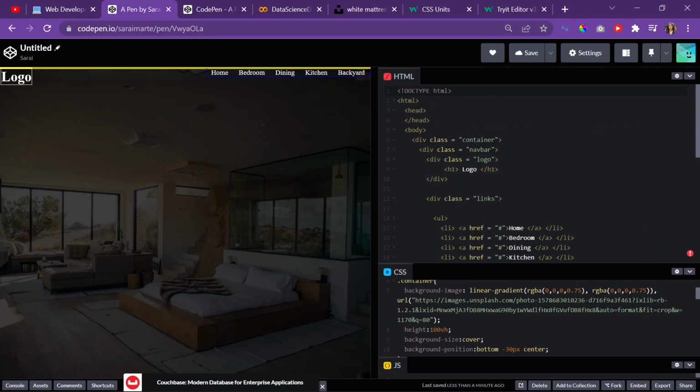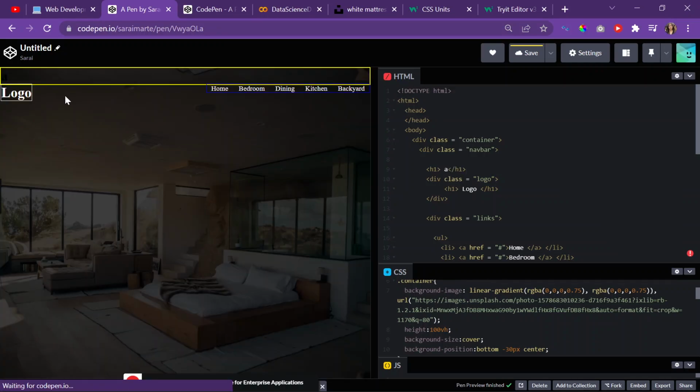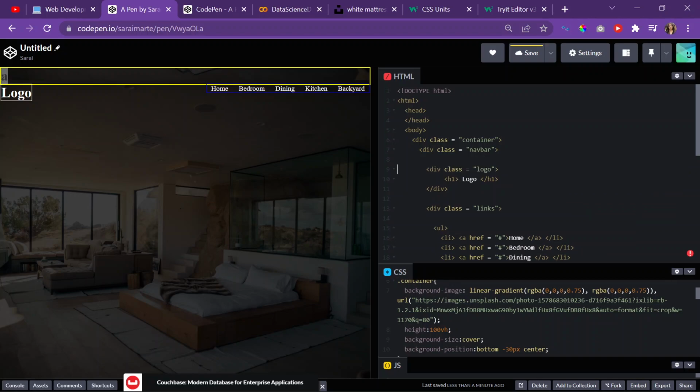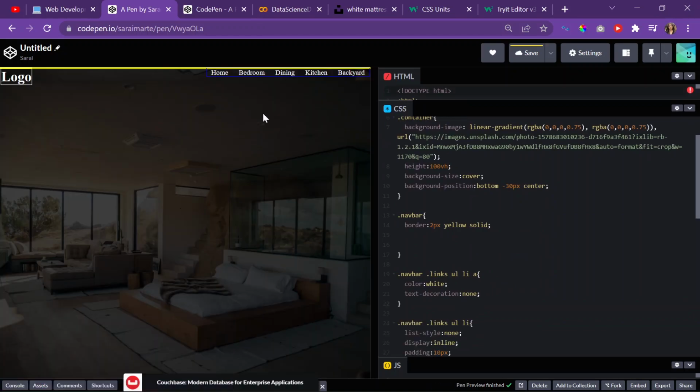If I were to put in an H1 and an A, it would actually resize. You would see that the yellow resizes to fit the content. You can see that A is right there. So I was like, why aren't divs considered content? And the thing is, they are, but when we float them, the main div, which is the nav bar, doesn't resize to fit when the content in it is floated.